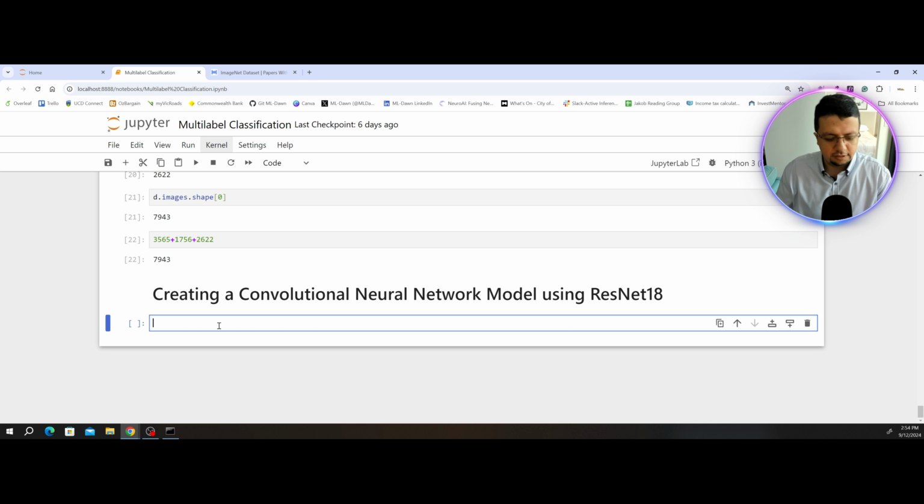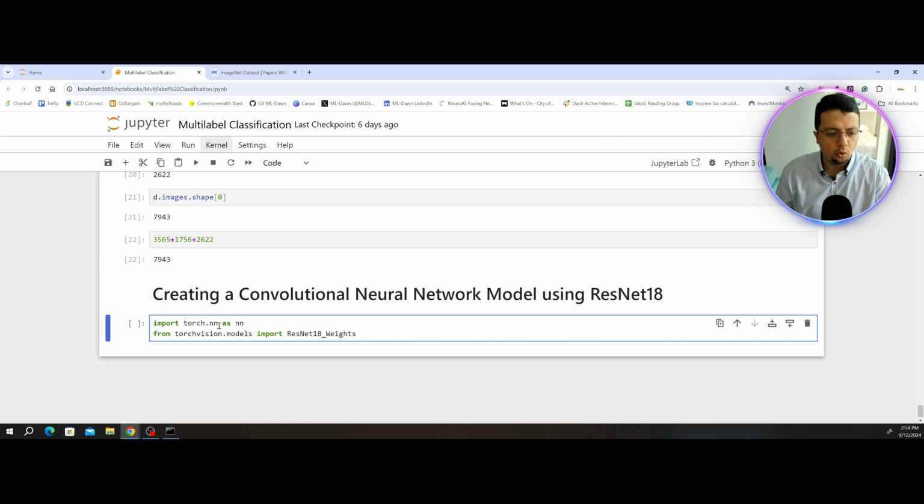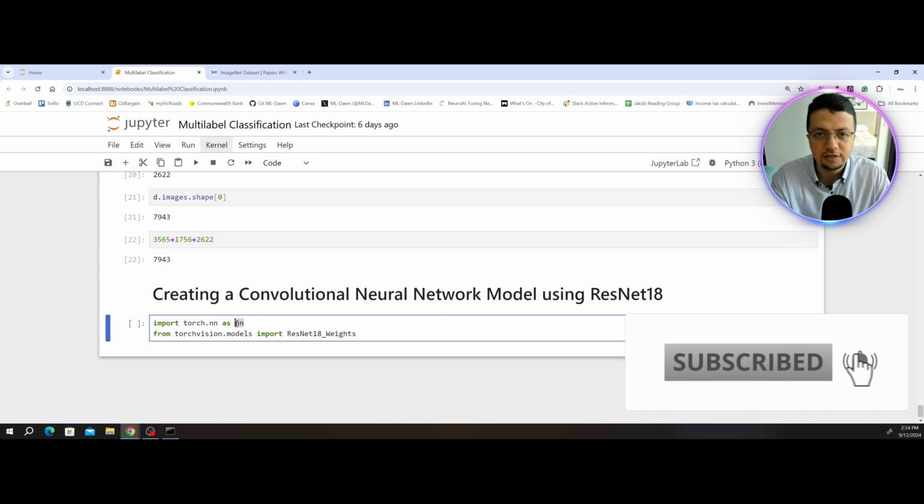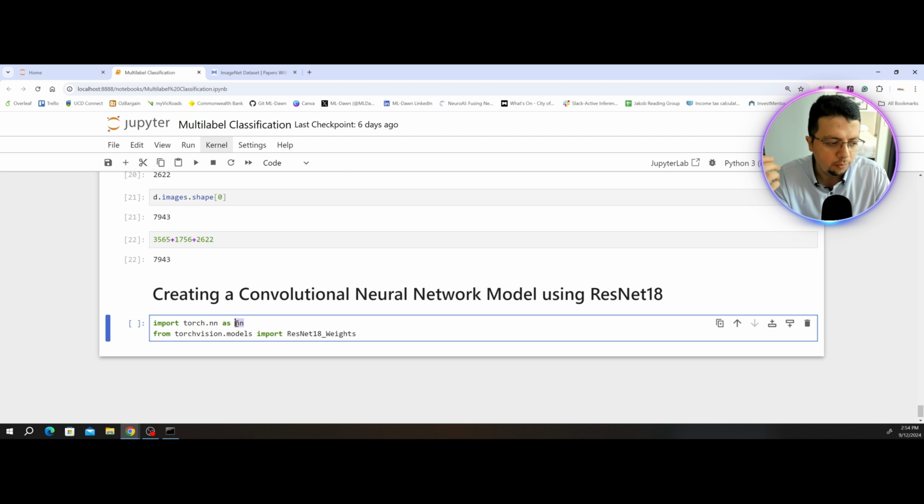Right, so let's get started. The first thing that we have to do is to import from torch.nn, we're going to import nn. This is the package that would allow us to define different types of layers when we are defining a PyTorch convolutional neural network. And by layer, I mean a convolutional layer or a batch norm layer or a fully connected layer and so on and so forth, as well as certain operational layers like tanh or ReLU nonlinearity functions. So that's a crucial package to import.